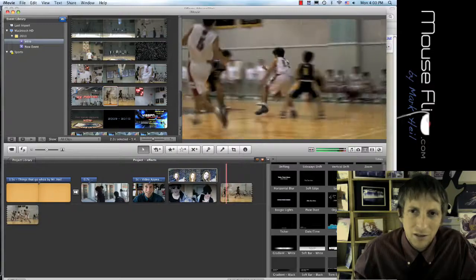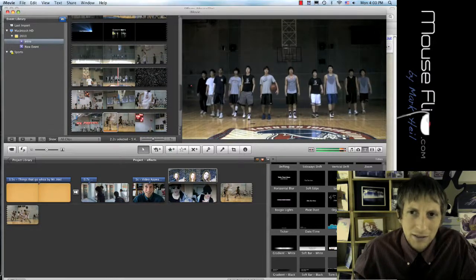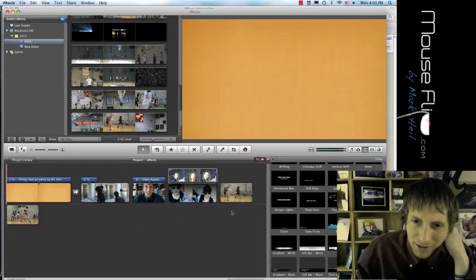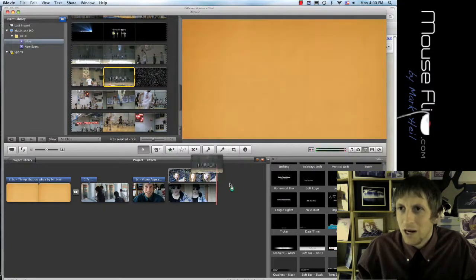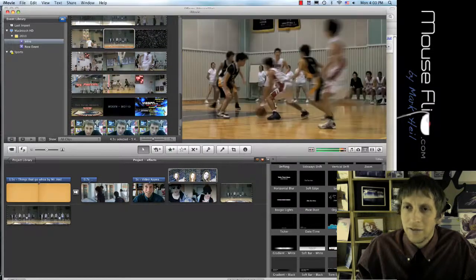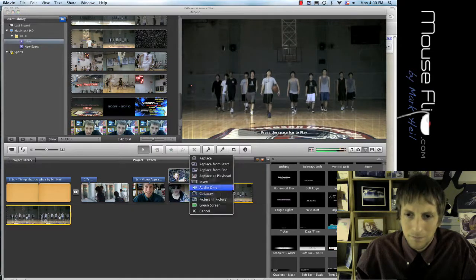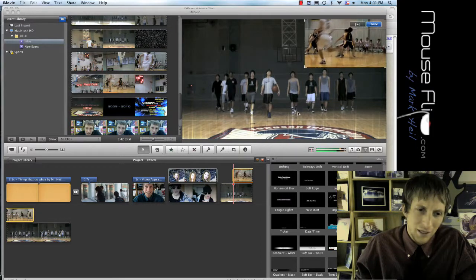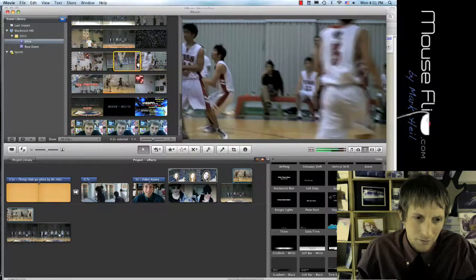Actually, I'm gonna take this clip right here. Drag that down in there. And then I'm going to take one of these and put it right on top. Okay, make sure you click and drag it right on top and you'll get this option. I'm going to choose green picture in picture. So when I get that, I'll get this little box and I can rearrange that. And I can have a highlight reel like that. Okay, so far we got this, and it shows like a video clip. Okay, I'm gonna delete some of this. All right, so we did picture in picture.